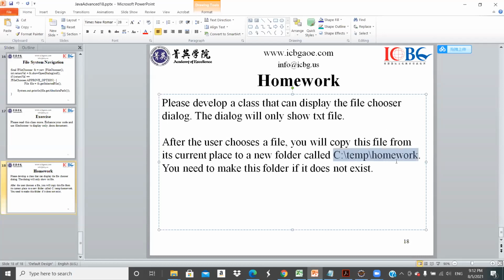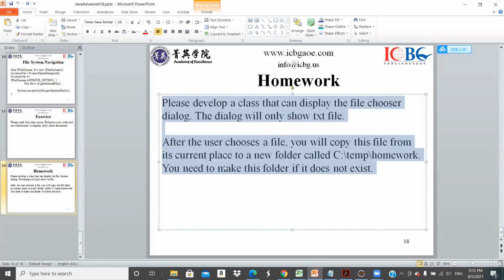If this folder does not exist, you need to create it. I also showed you the code. You use the Files class to do that. You have those code samples already. So once the user chooses this file, you get that file, and you just do a copy. Let me send this homework to you guys.